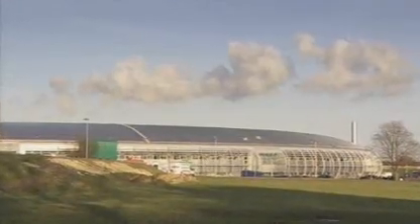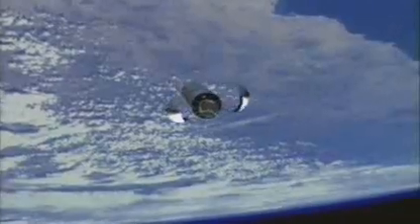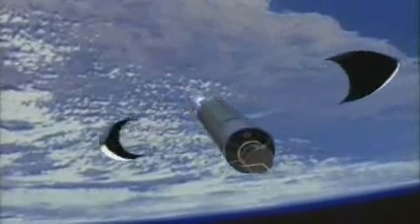GERB was designed and built by scientists at the Rutherford Appleton Laboratory in Oxford. One of the biggest challenges facing mankind today could possibly be the global warming issue, and we need to understand that. We need to build up detailed simulations of the Earth's weather and climate systems. Information from GERB and the new MSG instruments will give us much more information to allow us to do that.